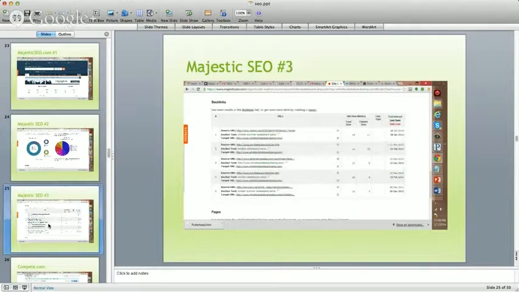And then here on Majestic SEO, they actually show you the very first date that those links appeared as well. So you can keep track of when new links are coming into your website also, and it shows you trust flow and citation flow. That's a ranking, I think, on 0 to 100 or 0 to 50, and the higher the ranking, basically the higher the authority of those websites, of those links. It's really cool.